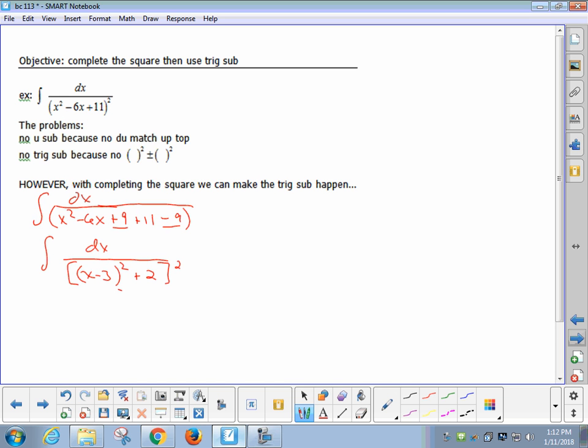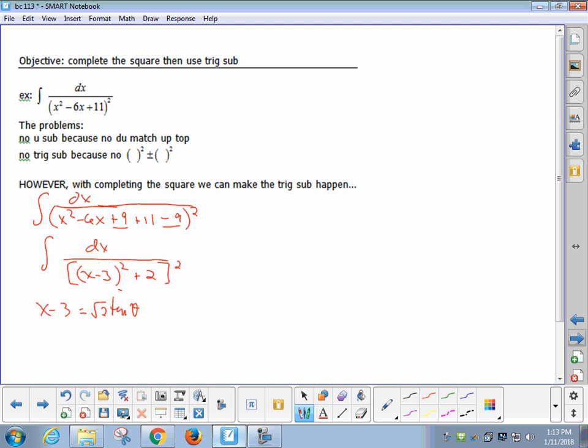Okay. Now the trig sub. What do we do? Well, I definitely know x minus 3 needs to be a tangent of some sort. I'm going to start modeling the non-memorizing method. If I just did x minus 3 equals tangent, would I be good to go, or would I need a little something? That right there would put me at tangent squared plus 2. Is that an identity? No. Not quite. So what else do I need in there? I need a 2 in there somehow, and it needs to really be root 2 so that when you square it, it'll be a 2.